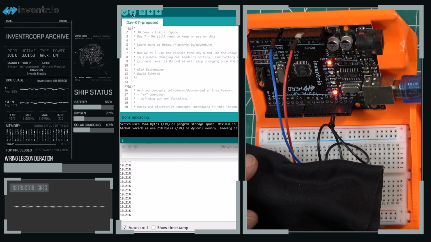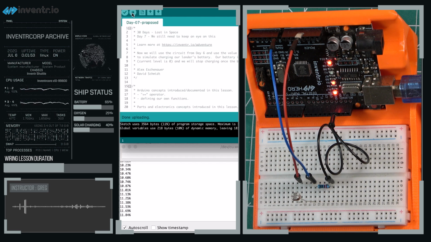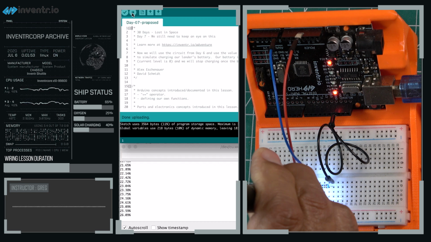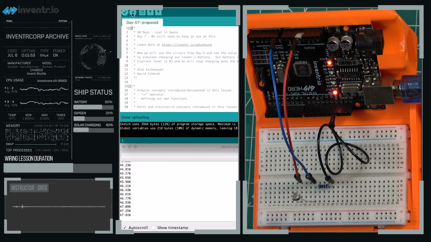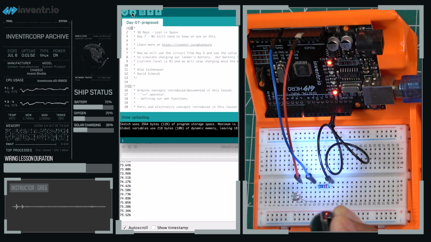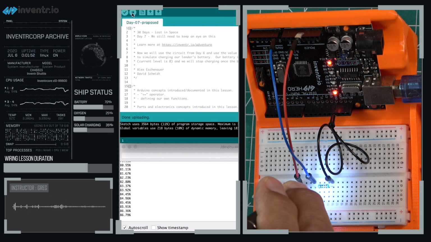On the other hand, if I remove the cloth, the charging rate picks up again. And if I increase the light intensity even more by shining a flashlight, the rate jumps rather dramatically. So we can see that by altering the illumination on the photoresistor, we see changes in the rate of charging in our circuit. And so if we let this continue, we'll speed it up a little bit by shining a flashlight on it, eventually the charge level will reach 100%.